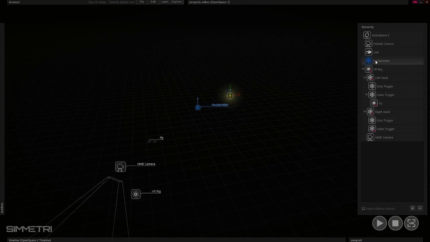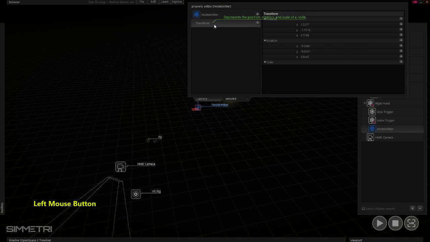So literally all we need to do now is take the node emitter and drag it onto our right hand. And then we need to place it. We need to zero it out so that it places directly on our hand. And then I think what we want to do is get rid of its rotation.